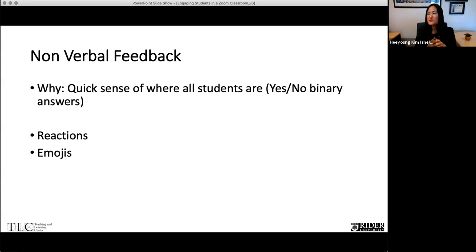and you can do the clapping or thumbs up, and also raise a hand, yes, no. So like today, most of us had our video on. In that case, you can actually ask a student, instead of using the emojis or thumbs up in the reaction, to use an actual thumb. So ask the student, can everybody see my slide, and ask them for thumbs up, or if they don't see, thumbs down.